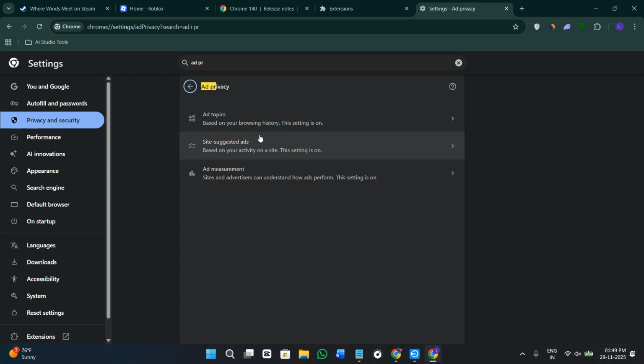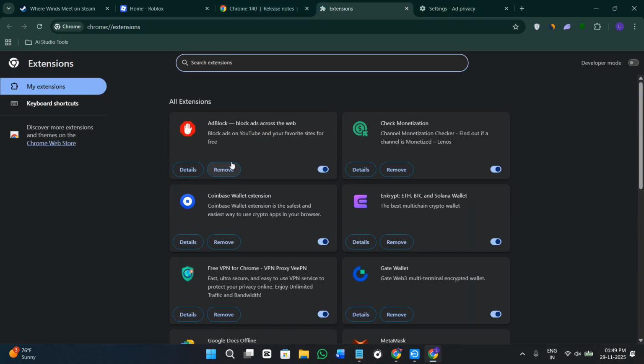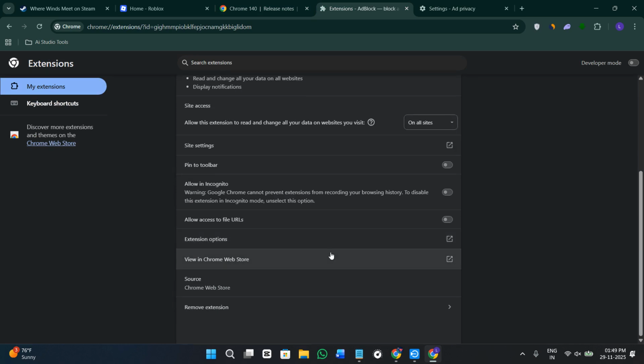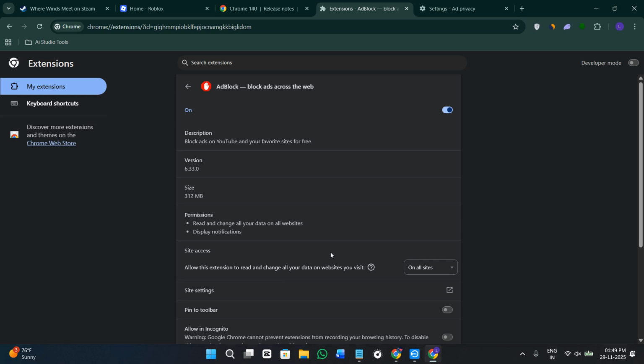So you can update your filters list inside uBlock as well. For that, you need to go to the settings of uBlock. There you just have to look for the option of filters, and then you can just simply click on the option of update now. The outdated filters are also the major reason why your ads suddenly reappear. So this way you will be able to get the uBlock Origin working again in Chrome 140.